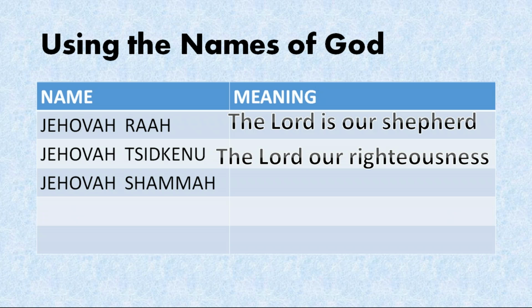preaching to Israel and to Judah that they are living in sin and there is impending judgment that is coming upon them. They are going to be taken away into captivity. And at the very end of Jeremiah, that's the next verse. In Jeremiah 23, verse 6, he's talking about the coming of the Messiah. And he uses this name for God, the Lord our righteousness.